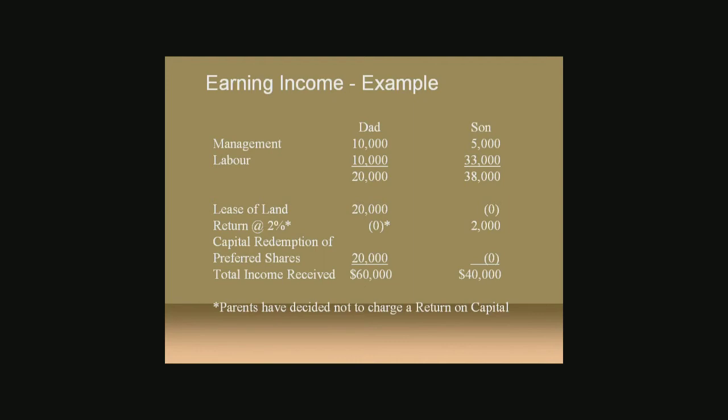So what that shows is that the son has to do four times as much work as dad does. And even though it sounds humorous, it does set the tone of who should be out there calving the cows at 2 o'clock in the morning, because that's why he's getting paid 60. Dad, effectively, could never walk out the door and get 60 grand if he wanted to redeem his equity.